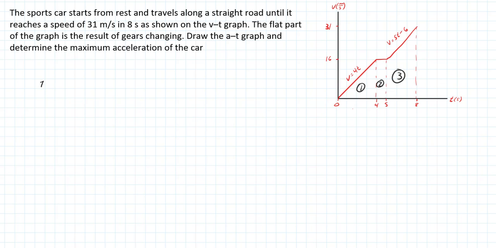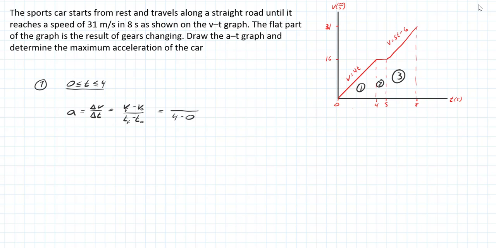In the first part, we're going from a time of 0 seconds to 4 seconds. So we can write this as from 0 all the way to 4 seconds inclusive. And we know that acceleration, when we look at the graph, is just delta v over delta t, or more formally, v final minus v initial over t final minus t initial. So in this case, since we're going from 0 to 4 seconds, our final time is 4 seconds. Our initial time is 0 seconds.